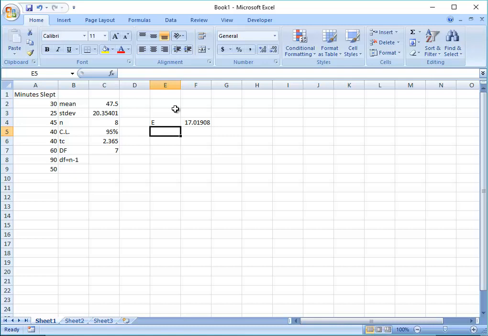To figure out my actual mean, I'm going to add and subtract that number to my sample mean here. So this number, my sample mean, I'm going to add and subtract the margin of error to that number. So let me do that real quick. So I'm going to do 47.5 plus that margin of error. So that's 64. And then I'm going to do 47.5 minus that margin of error. So between these two numbers, that's going to be where the actual population mean is.